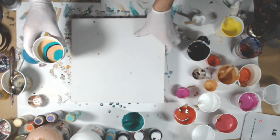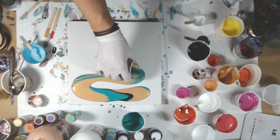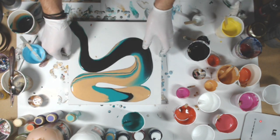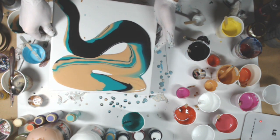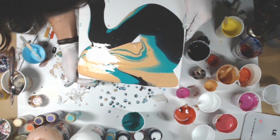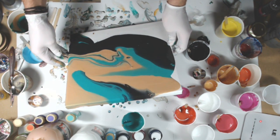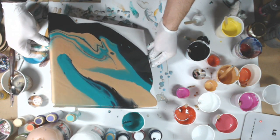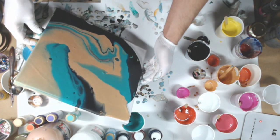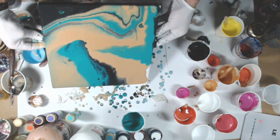So it was a dirty pour, right? Okay, let's see. I usually do this kind of spill when it was a dirty pour. I don't know, it just comes in handy for me. Okay, we've lost so much of the black.